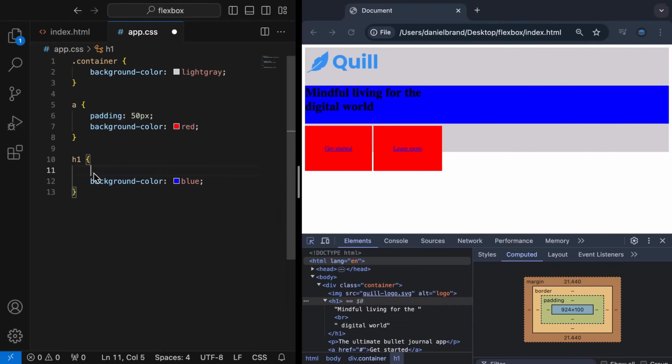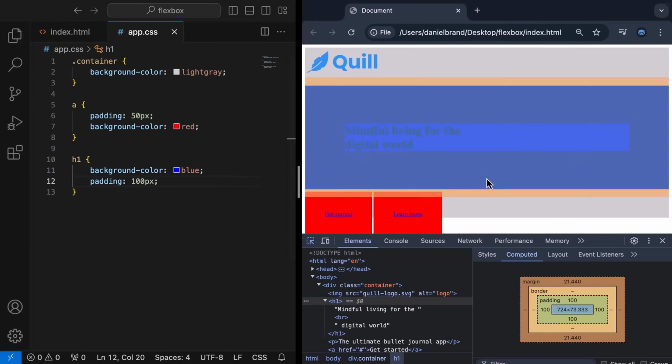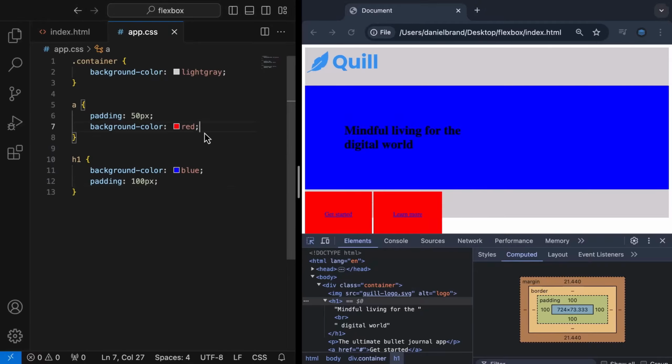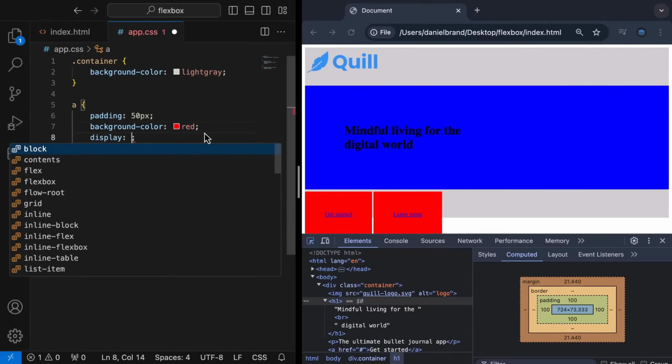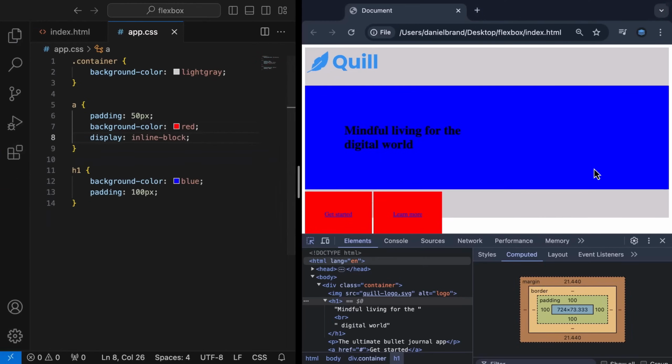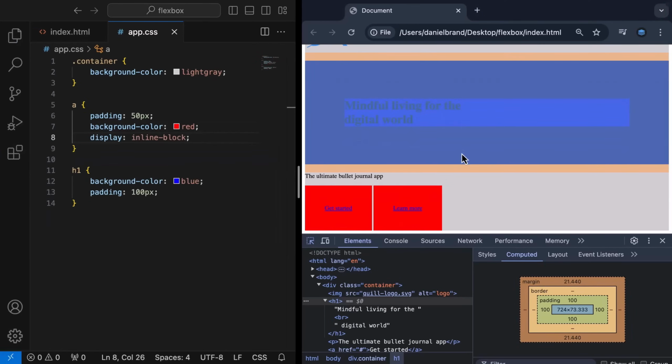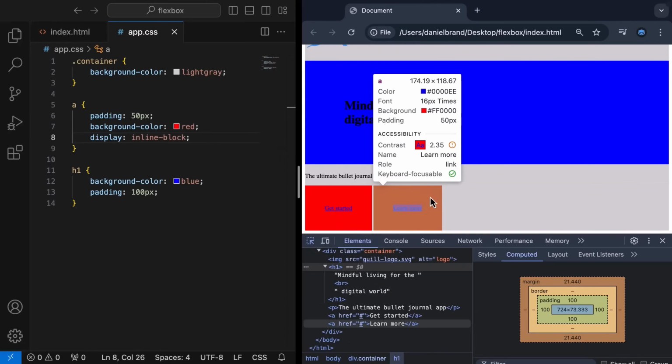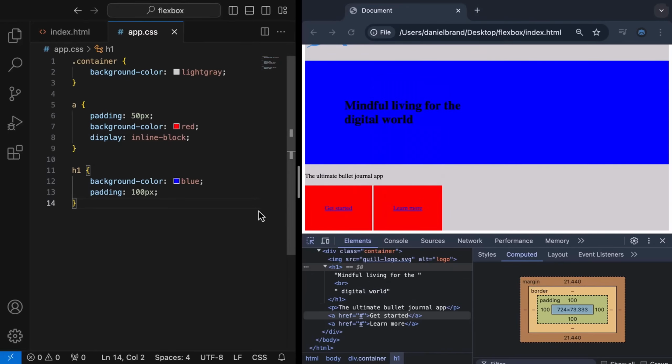I'll remove the height on the heading, and I'll give it some padding of 100 pixels. I'll refresh, and you'll see the padding is applied and the content surrounding it is pushed down. Now, we did fix this by changing the display property on the anchor tag to inline-block. So if I do this, this will now result in box model properties applying correctly to inline elements. Now, the main idea from this demonstration is that in normal flow, the positioning and size is heavily determined by whether an element is a block or inline element. And furthermore, box model properties apply a bit weirdly by default to inline elements.